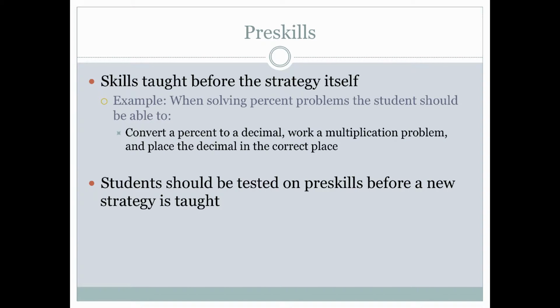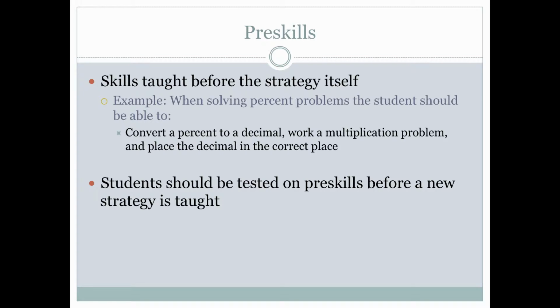Okay, so now we are talking about pre-skills as one of the components, the third component of the instructional design. It's often overlooked. People just see this is the scope and sequence, this is where we're supposed to be, and so this is what I'm going to teach. And a lot of times thoughts about what are the skills necessary to possess to be able to solve this new skill are not given a lot of attention.